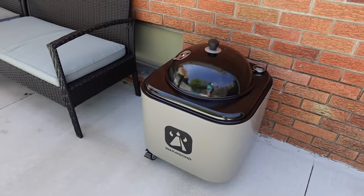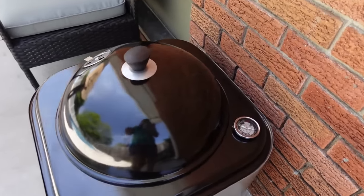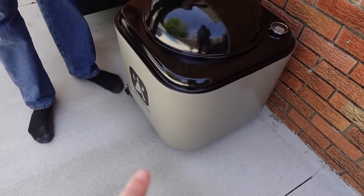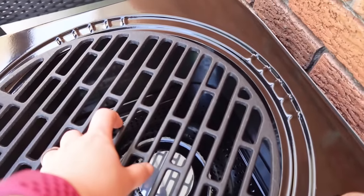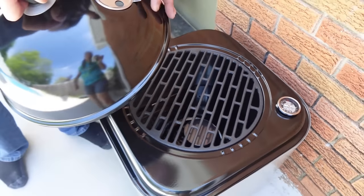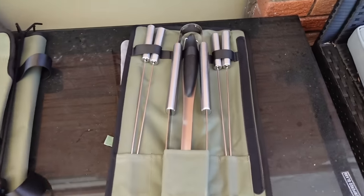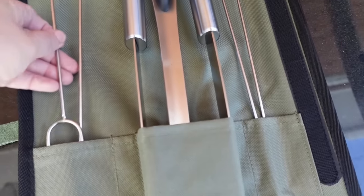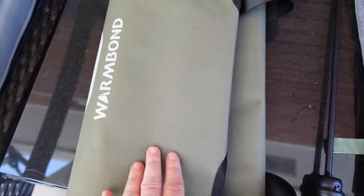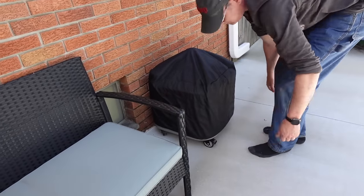Check it out! And don't worry, we're not going to light it this close to the house. I don't want anybody to think we're doing that. It's pretty cool. So we got the thermometer. So this stove itself, we got the mobile kit, which is the wheels on the bottom, and the grill kit, which I think came with this. It's the lid and the thermometer that is in the grill kit. And then it's like a little Weber. And then this is the other stuff that came with it. There was a whole grill kit set that came with marshmallow or hot dog sticks, which is awesome. And then it came with a fire poker and another cover. This is a travel cover you can wrap around it, which has a handle. And then it's got this cover to keep it protected from the rain.